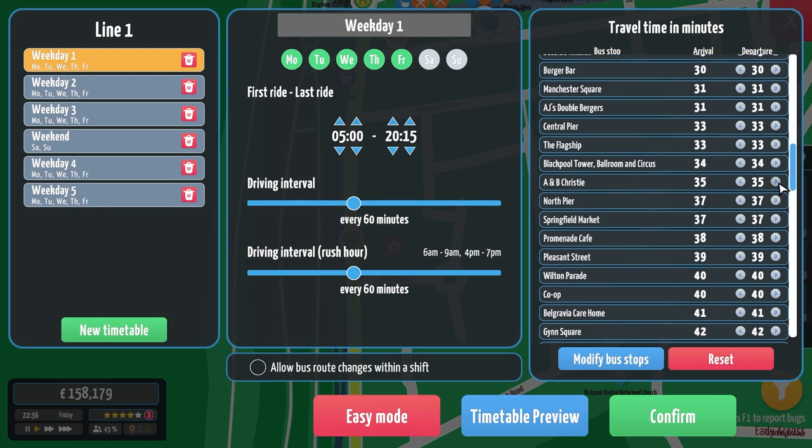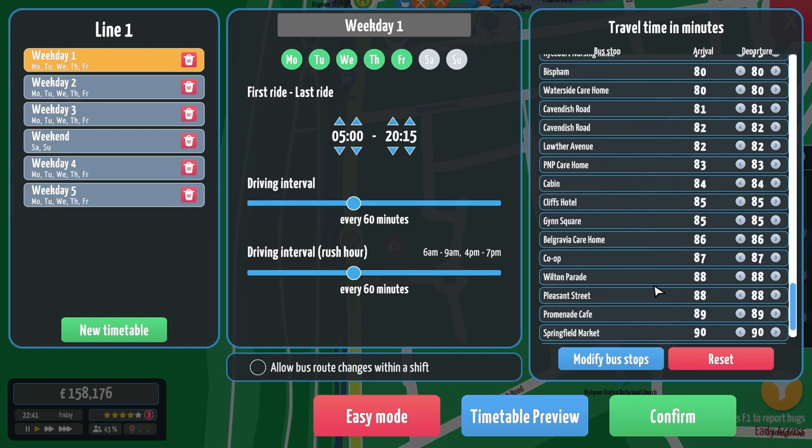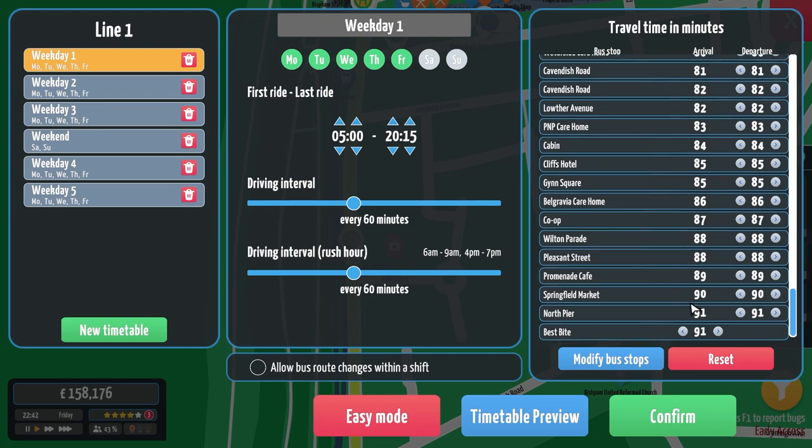Then we go 3 minutes in town. 3 minutes at Cleveley's bus station, the second one. So 3 minutes there. And then it's 90 minutes total. I want to get it so it's a 90-minute round trip.